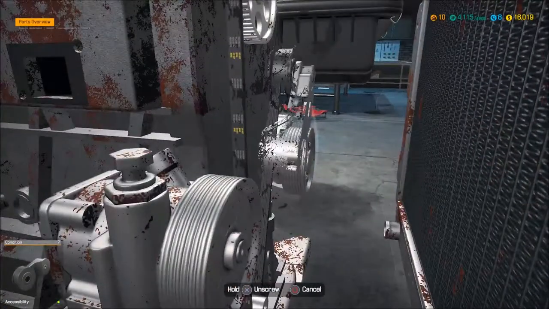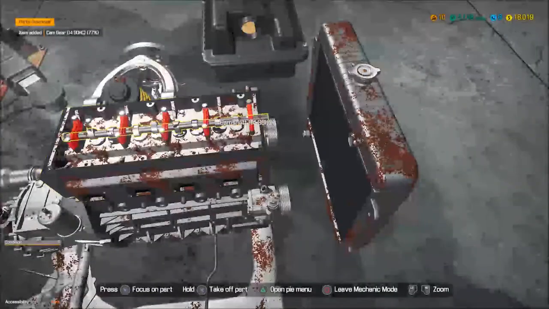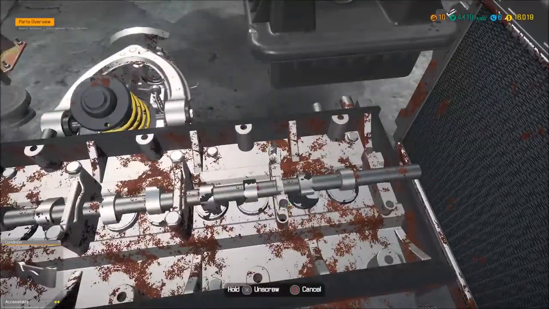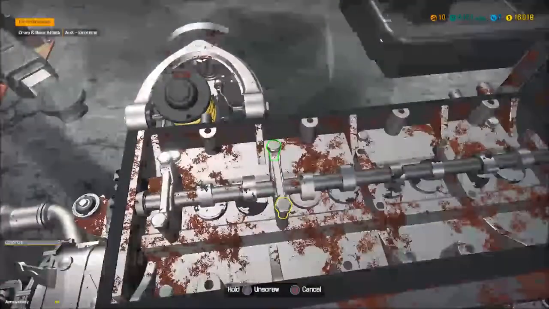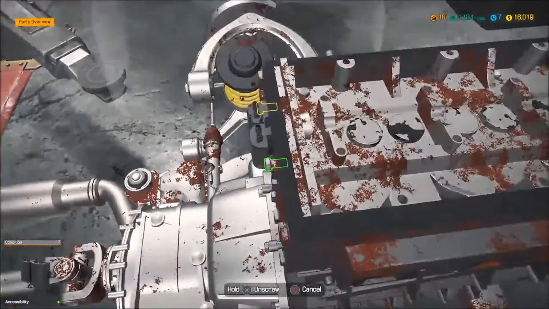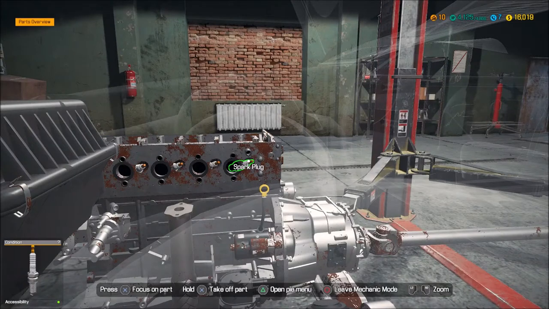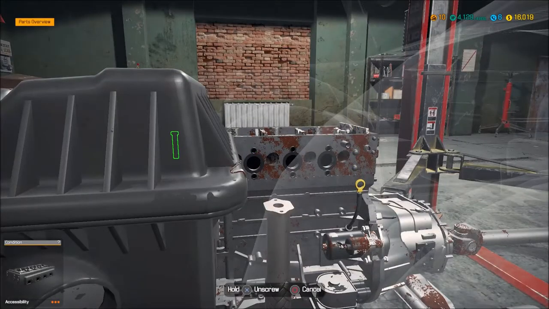There's something wrong with the timing belt. Right, let's take that out. The camshaft looks okay. Not. Doesn't look to be in bad condition, but I don't think it's that. Take the cam belt off. Camshaft. Ignition coil. That could be a problem as well. Wait, why can't I take the engine head off now? The spark plugs. That's what I needed. Now I can take that off.